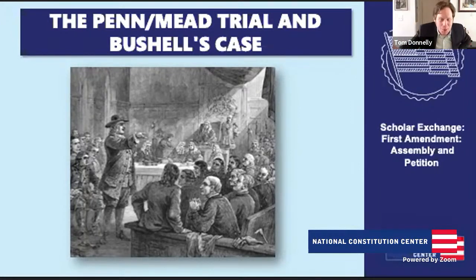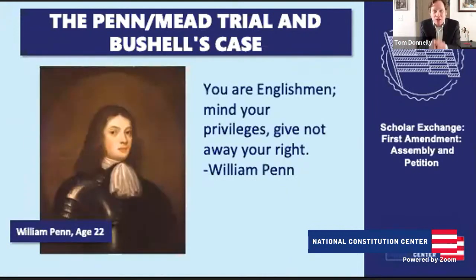There's more than 5 people. And he's arrested. And it's very clear he violated this law. He violates the letter of the law. And so he's put on trial. And the jury says that he's not guilty. And so despite not following the letter of the law, the jury effectively says it would be unjust to punish William Penn for this particular activity.